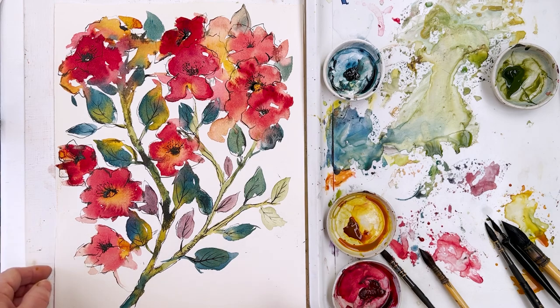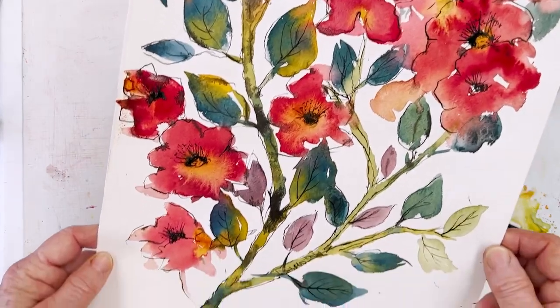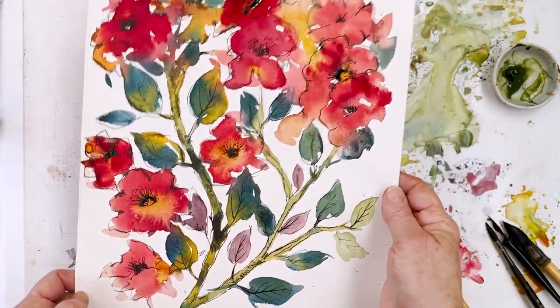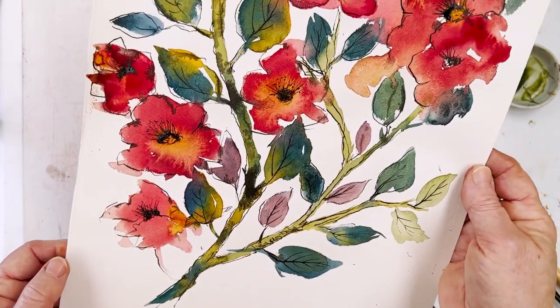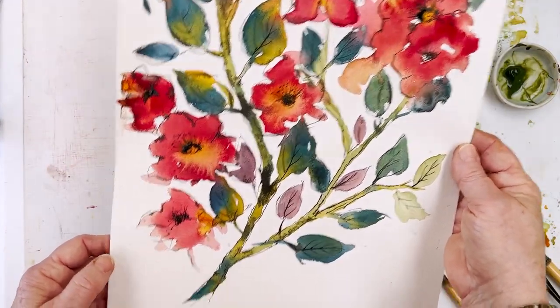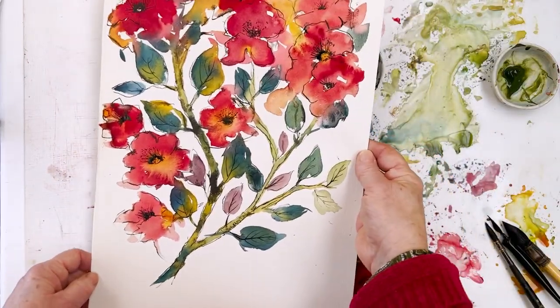I'm going to say that's done, and hopefully, yeah, we probably could cut that up and make it into, what do you call them, bookmarks, couldn't you? If you didn't like it, it might look okay framed. Perhaps I'll pop it in a frame and see how it looks.